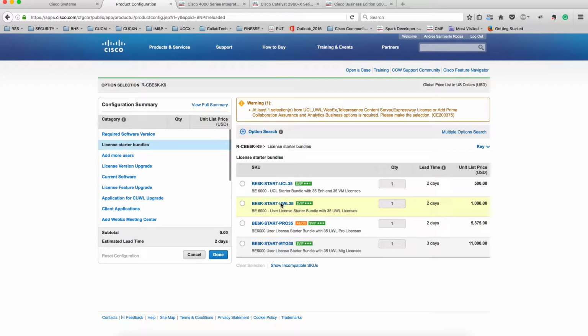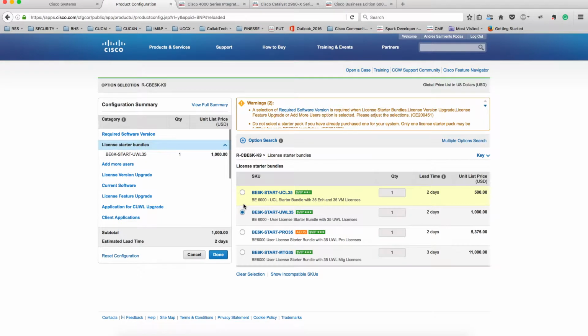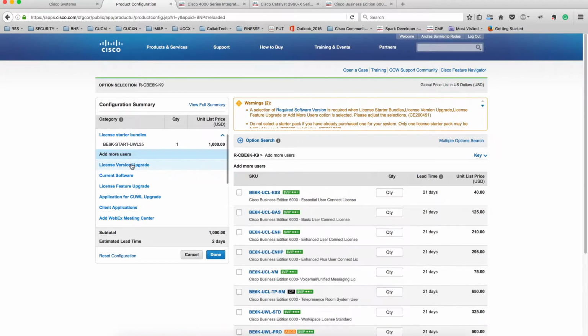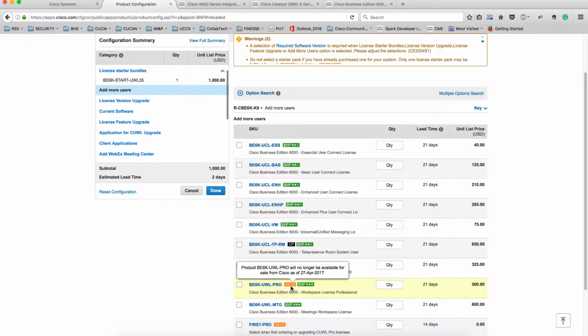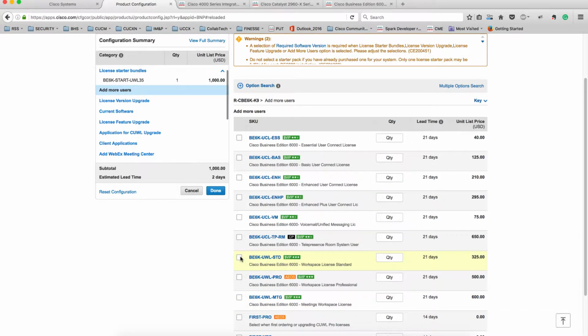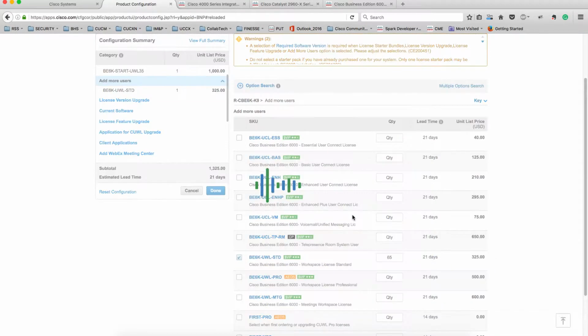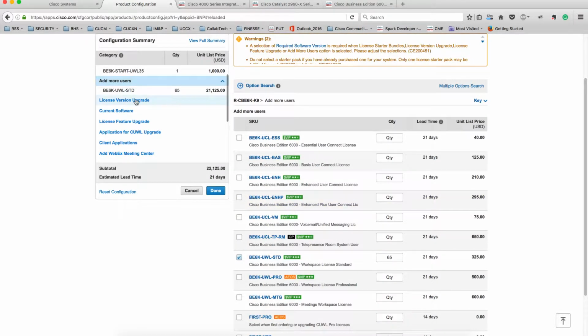bundles, which come with 35 licenses, and the best value here is the starter bundle for Cool, and we're gonna get that one. But we need more users, and we need to add 65 more users. That way we're gonna complete the 100.